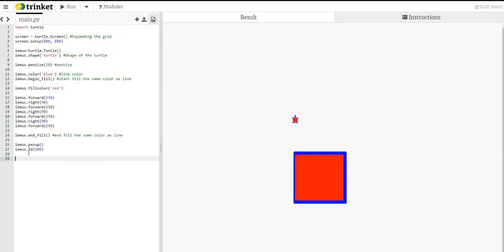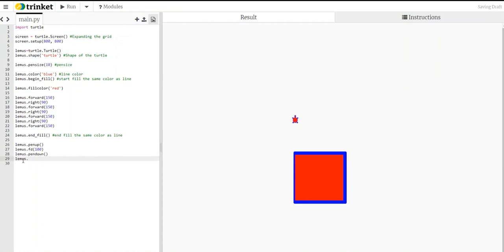Now that I have the pen up, and let's say that's where I wanted to start drawing my square, I'm going to make the turtle start drawing again. In that case, we're going to use the pen down function. And so you use the pen down function with open and close parentheses.